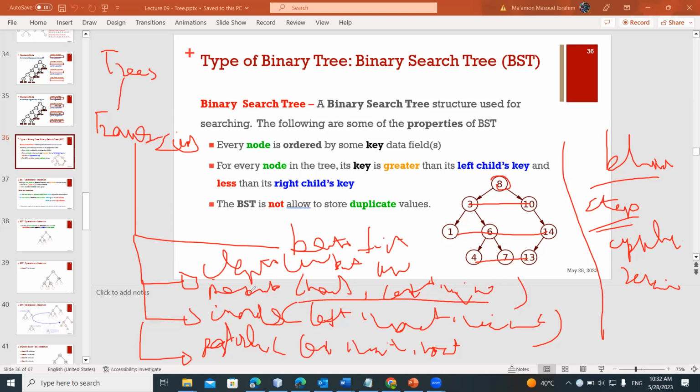For example, in pre-order, first of all, I will visit the root, then left, then right. In every node I reach, I should visit the root, then left, then right. In in-order, when I arrive at any node, I should first visit the left, then the root, then the right. In post-order, I should apply the same steps: first the left, then the right, then the root. These are the most important points in our previous lecture.